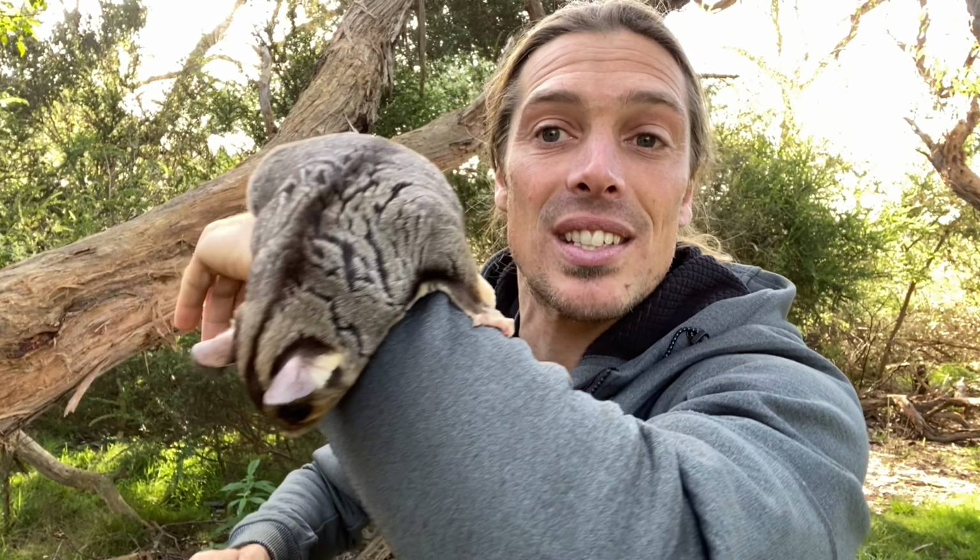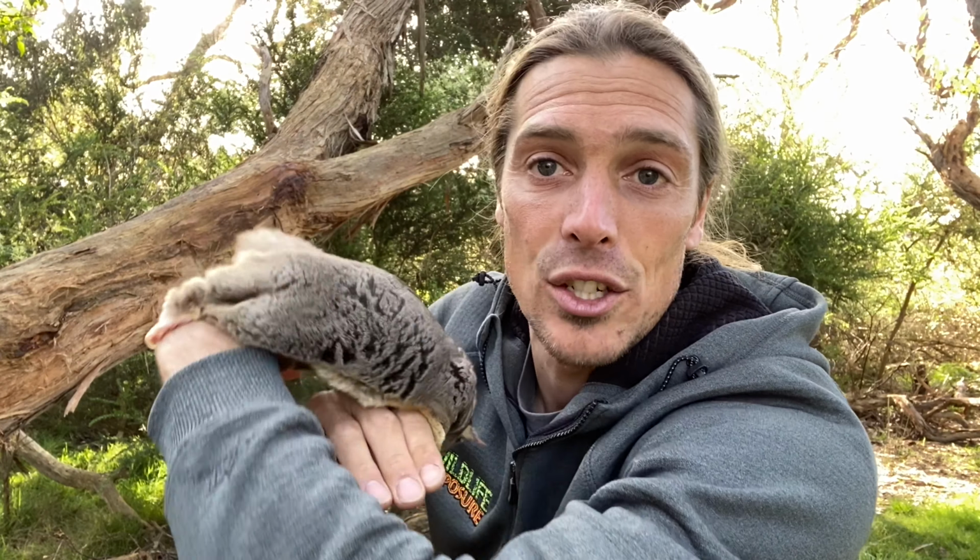These possums sleep and breed in the hollows of old dead trees. We know it can take around 300 years for a hollow in a tree to form. Sadly, a lot of these hollows are cut down due to the fact that old trees are seen to be dangerous or useless and are often just burnt as firewood. But we do need to retain the old hollows so that these animals have viable habitat for the future.